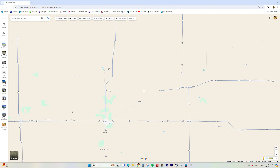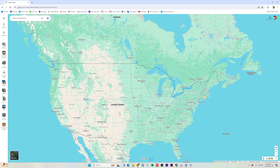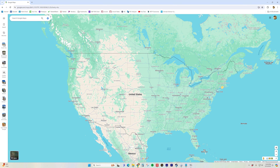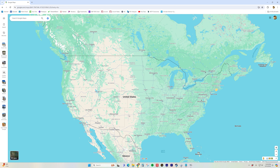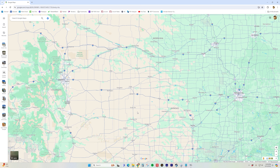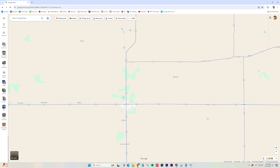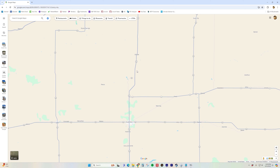Let's look at the Google map real quick so you can see where we are. Here's the United States and here's Kansas right smack in the middle. A lot of these formations were created because this whole area used to be a huge inland sea that cut the country in half — all the way up through here. At one time, hundreds of millions of years ago, you could take a ship right through the middle of the country. We're leaving from Scott City airport. We're going to come down this way, circle out here — Scott City will be on the left side of the plane. We'll check out one of the only bodies of water in the area, then our rocks, and land somewhere over here. The whole trip is about 33 miles, so it'll be pretty quick.